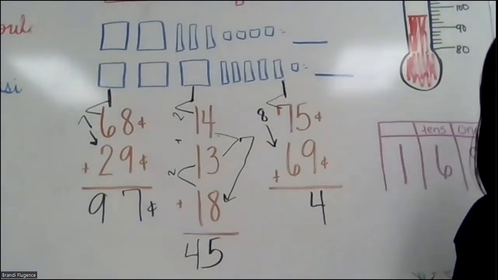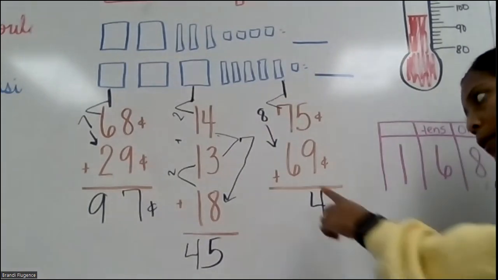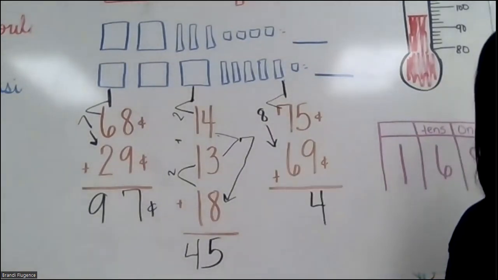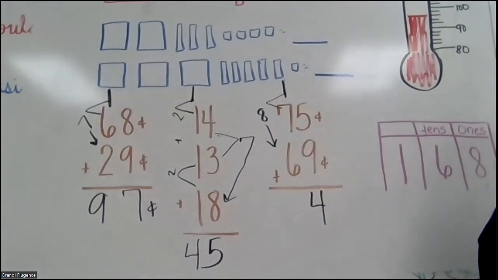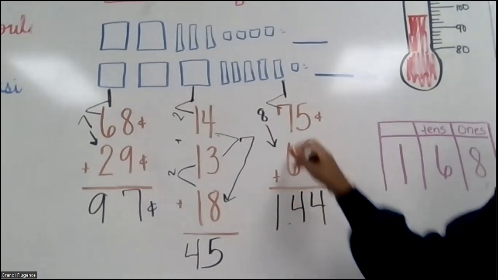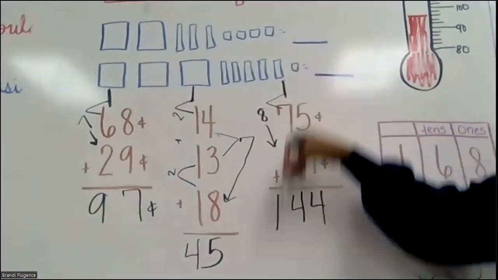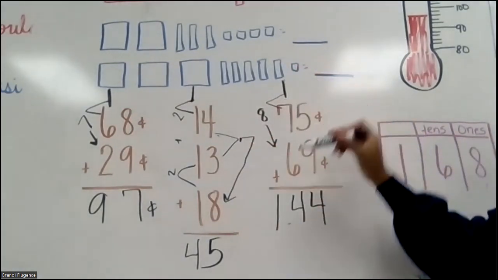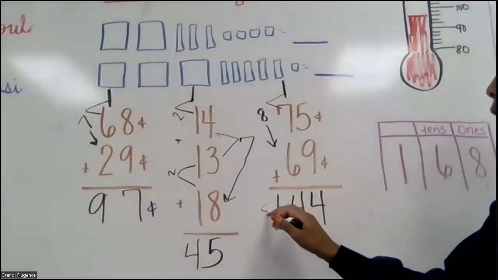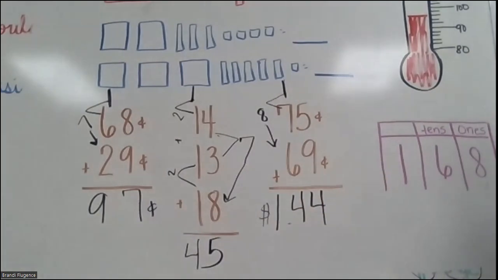Since my answer is 14, what do I do? Remember, we talked about that. If the front numbers are more than 10, more than 9, what do I do? Just put the whole thing down because there's nothing to add after that. So we simply just bring it all down. That's only with the front number. So it's 144, actually $1.44 because this is money. Okay, good job.